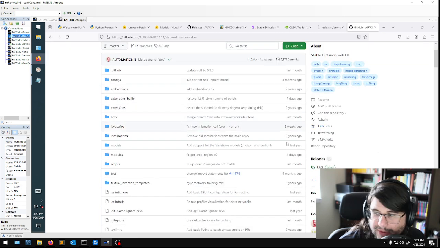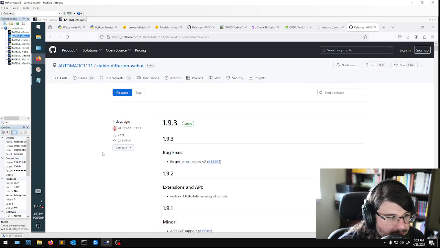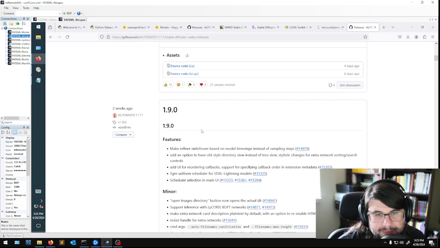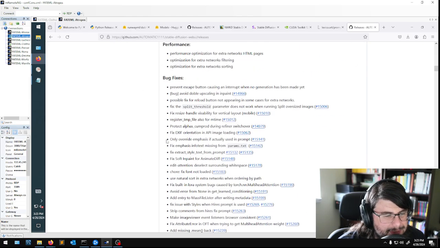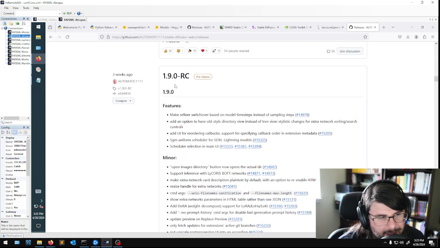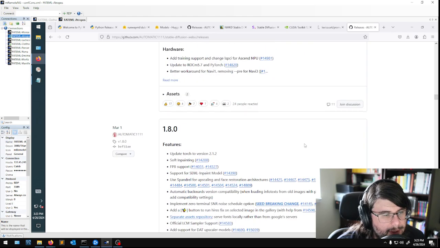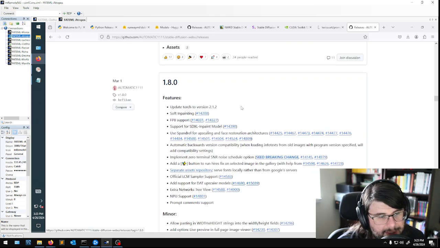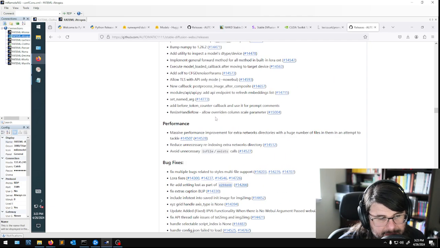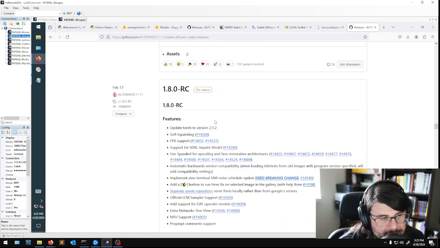If you hear a tutorial saying, hey, use this version, not that version, if it's on GitHub, you can go over to releases down here, click on releases, and scroll down just a little bit. There's another way to navigate here, I just scroll though. So you can see 1.9.0 release candidate. Keep scrolling, 1.8.0. And then scroll past all the bug fixes, all the new added functionality, all that.